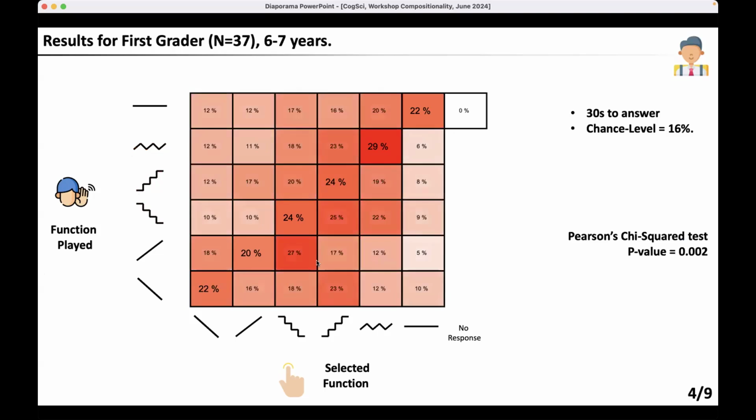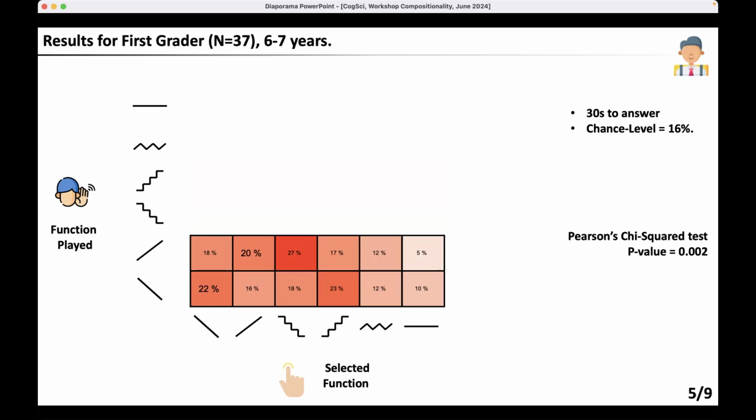And if I represent the whole matrix, I think we do see the diagonal emerging from the data. Also, if we run, for example, the same kind of analysis as before, we see something which is significant, meaning that this matrix could be modeled by the identity matrix. So if kids at this age are better than the kindergartners, they're not really good at it. They make some mistakes, but actually it's not random mistakes, as I told you before.